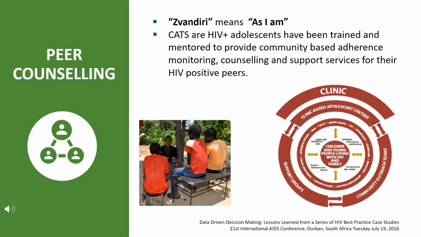Community Adolescent Treatment Supporters work with health facilities supervised by the Ministry of Health and work closely with social workers, community health workers, and clinic health workers supporting young people living with HIV through the comprehensive range of services. At the same time, they act as positive role models and in this way strengthen existing networks of social protection.